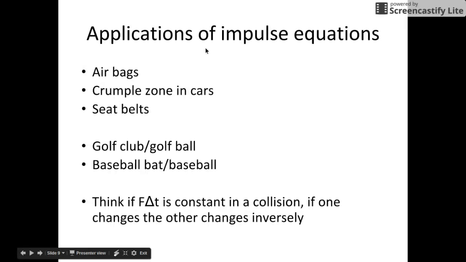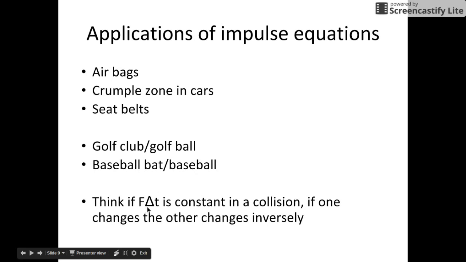Counter examples to this, like where would you want more force? Well, what about a golf club and golf ball collision? You want to have as little time as possible in that collision so you get a lot of force. Baseball bat and a baseball, you want a little bit of time. The smaller contact time you have between those two objects, the larger the force. You want a large force with a golf ball and a baseball because you want to go far.